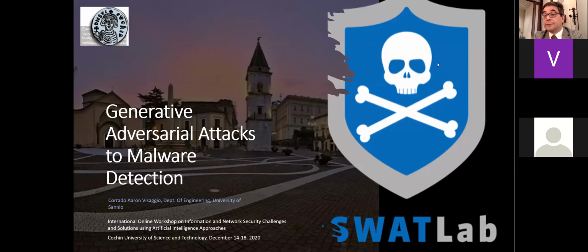The purpose of these kinds of attacks is to produce new malware that is recognized as goodware by malware detectors that use a deep learning engine.